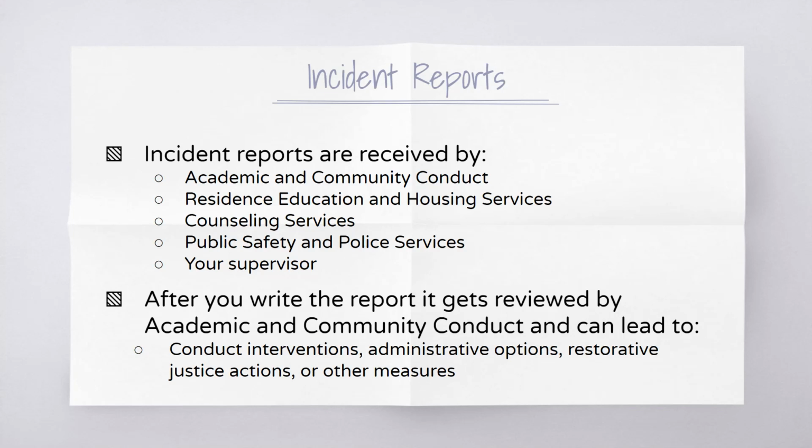Just to let you know who gets the chance to see these reports when you submit them: they go to Academic and Community Conduct. Residential Education and Housing Services will get them, so your supervisor, Alexandra Travis. Counseling Service will get them, just in case there's anything they need to follow up on. Public Safety and Police Services gets a copy, and your supervisor gets to look at these. So there's a lot of people looking at these, which is why you want to take care and make sure you're writing full and detailed reports.